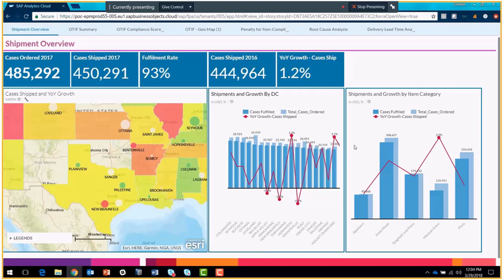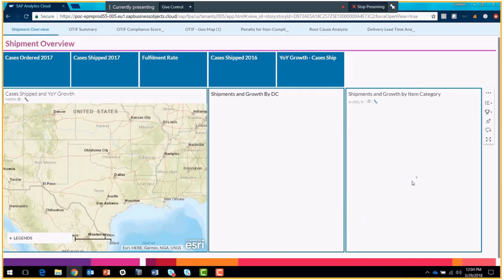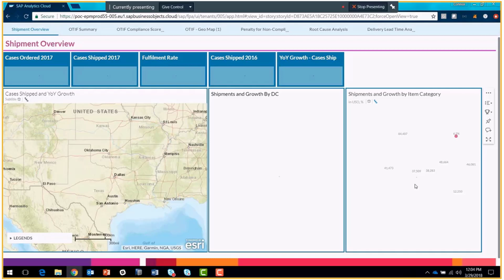Now all of these charts are live and interactive. So if I go ahead and click on one of these bars, you'll be able to see it brings up options for me to filter, exclude, or click on Smart Insights, which takes advantage of the machine learning algorithms. Because we've set up hierarchies within our data model, we can go ahead and drill down into Asian meals, and it will bring up the subcategories for those.